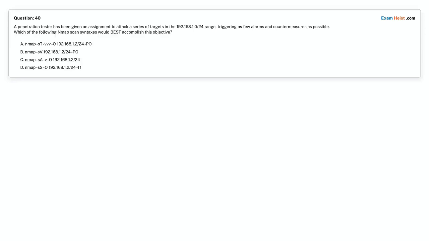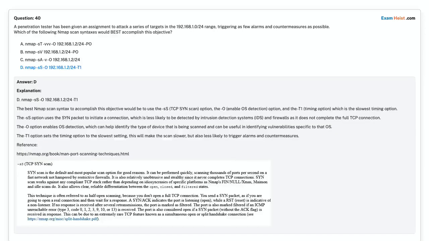Option B. nmap -sV 192.168.1.2/24 -PO. Option C. nmap -sA -v -O 192.168.1.2/24. Option D. nmap -sS -O 192.168.1.2/24 -T1. Choose the correct answer. Correct answer is option D. nmap -sS -O 192.168.1.2/24 -T1.